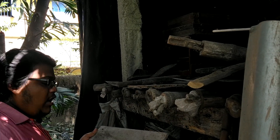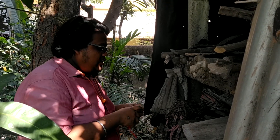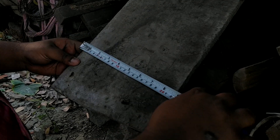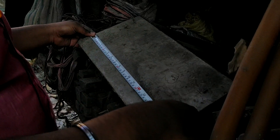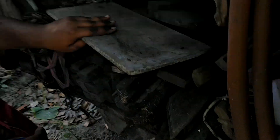I will choose this piece. I have to measure the length and the width — the width is 21 centimeters, which will work since the base is less than 21 centimeters. I need a length of around 30 centimeters and this piece is about 40 centimeters, so it will work.